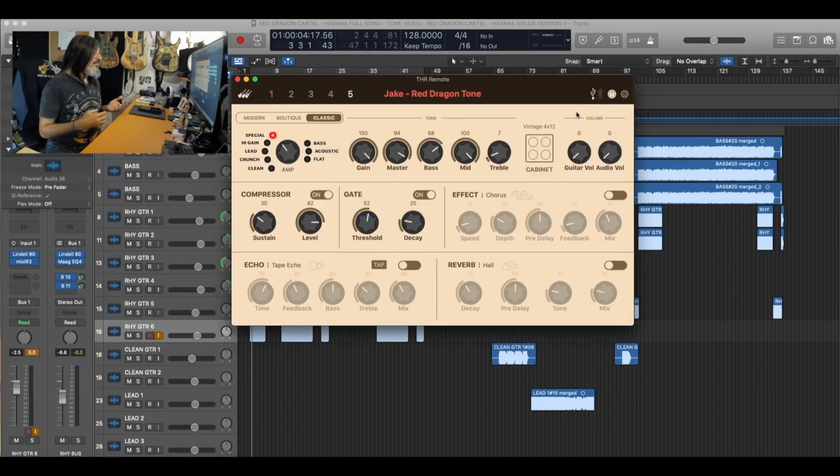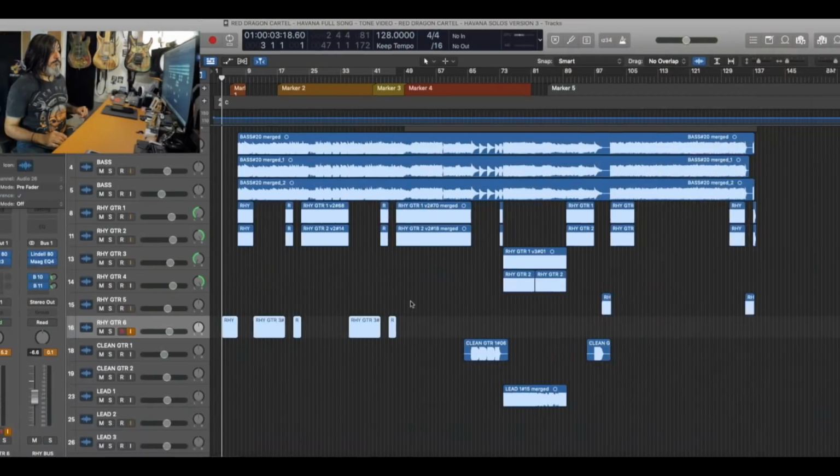So I looked down there and I was like, there's a compressor on there. It has a level control on there. I can boost the level and it's basically going to have a similar effect. And it did. It worked really beautifully well. So for the lead sound, I got the saturated tone, and for the rhythm sound, I turned it off and had a less saturated sound, so a little bit less gain. So there you go, that's the trick that I used within the THR remote app.